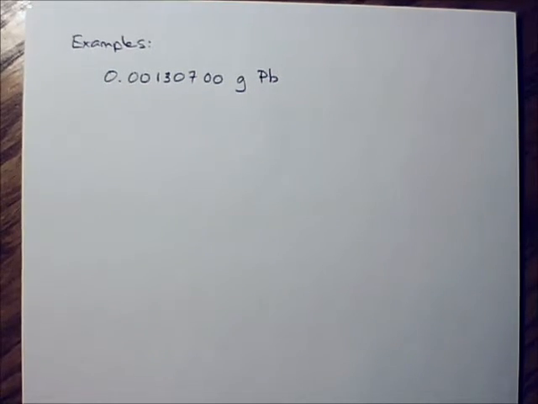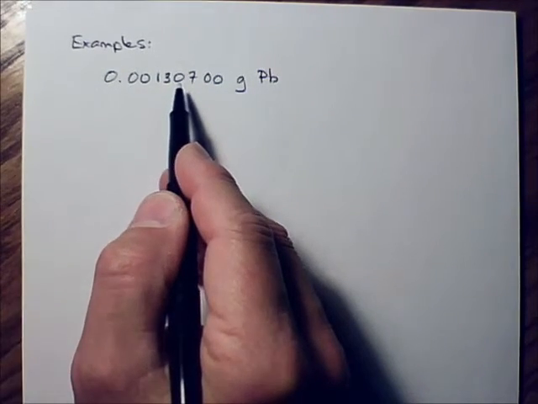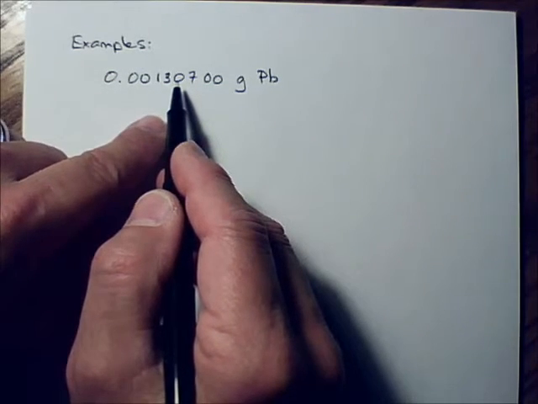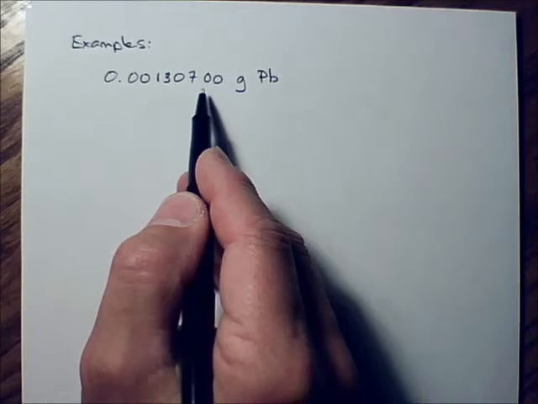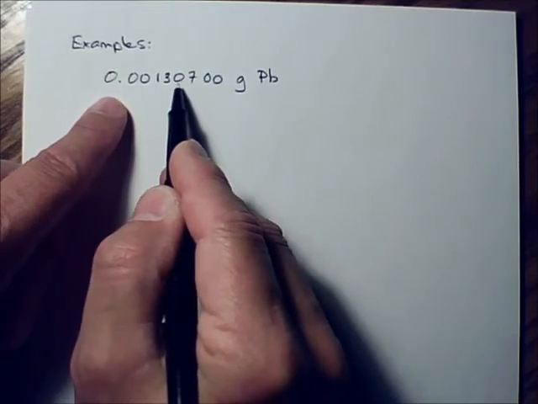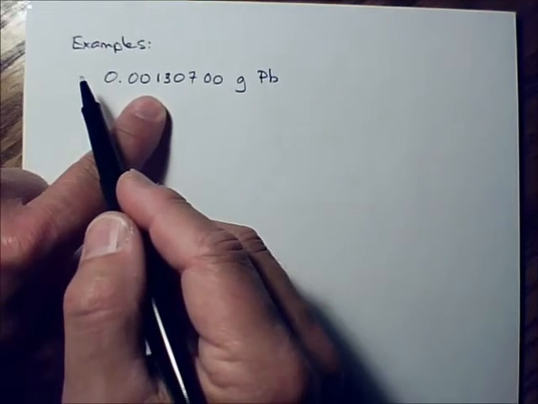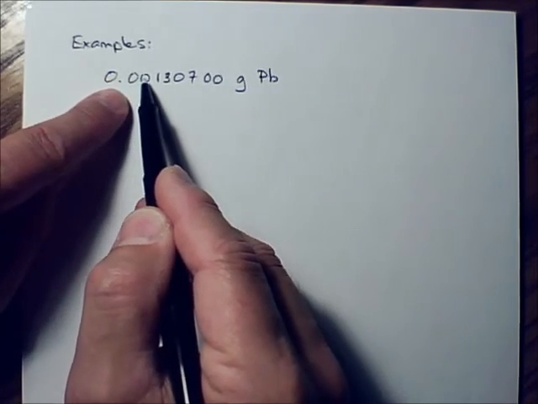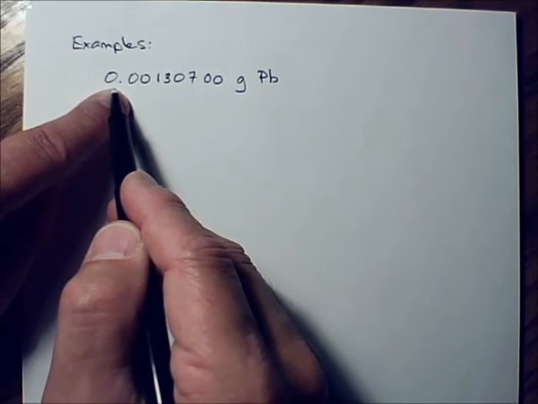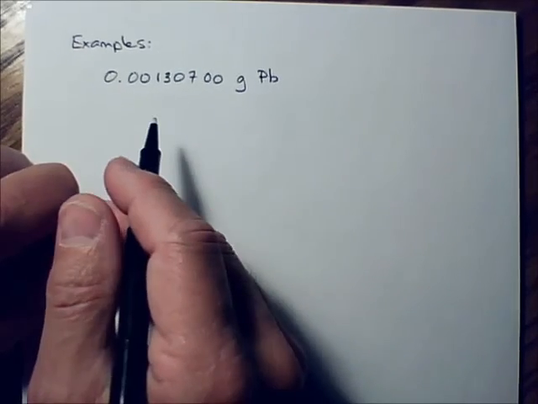Okay, so tell us why. Well, the 130700, because the 0 between 3 and 7 is between two non-zero numbers. Okay, that's the one-part rule. This 0 is between two non-zero digits. And the other two zeros are trailing a decimal and a non-zero number. So these two zeros over here are trailing both a decimal and non-zero digits. These zeros right here, in the informal rules, those are leading zeros. They're not significant. These zeros cannot be significant because while they are trailing a decimal place, the two-part rule says they have to trail both a decimal place and a non-zero digit, so they can't be significant. No, 6.